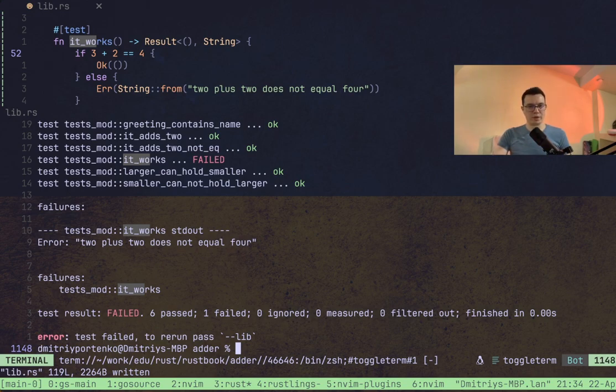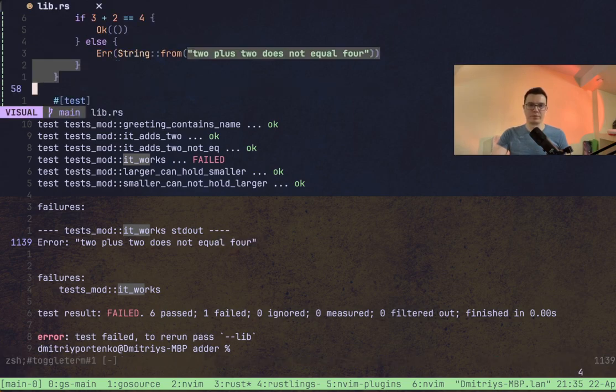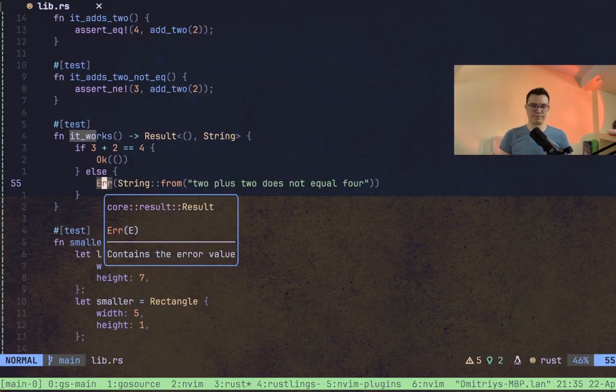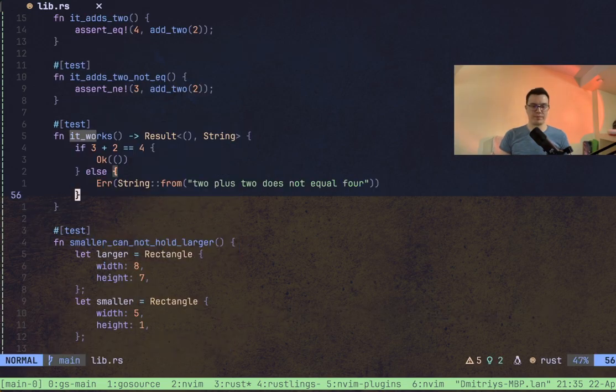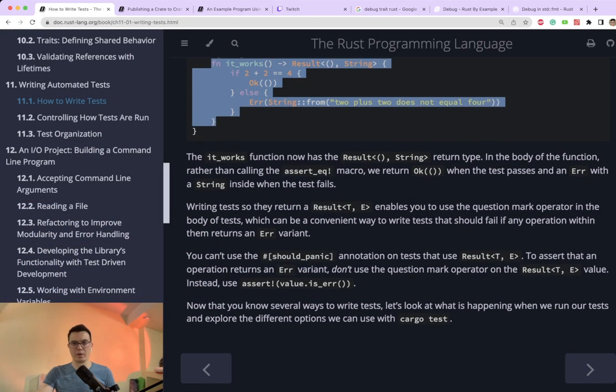It failed. Error: 2 plus 2 does not equal 4. So we are getting the message from the string we put into the error. So this is the value of the Err variant. Okay, yeah, this is clear.